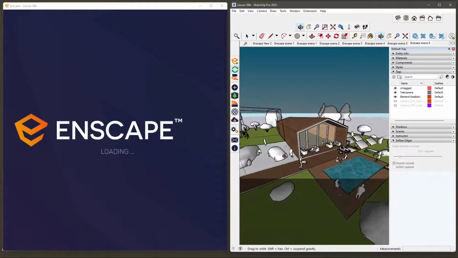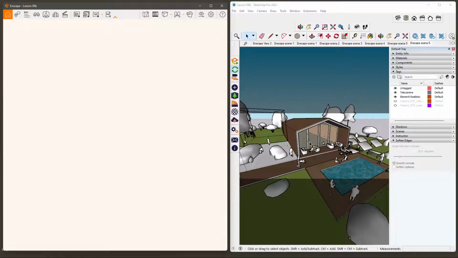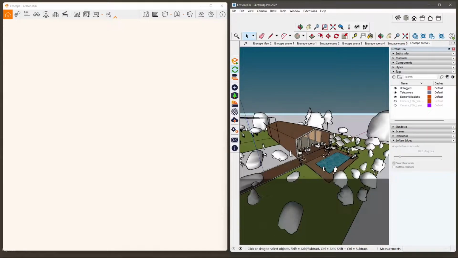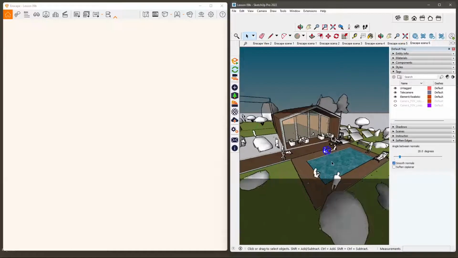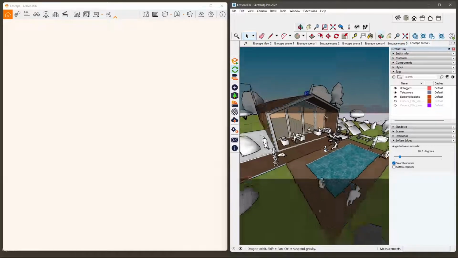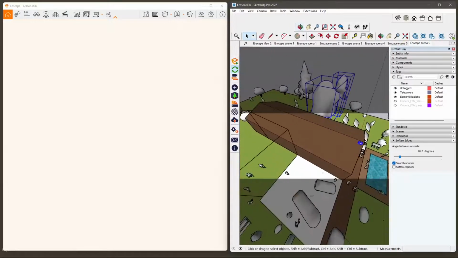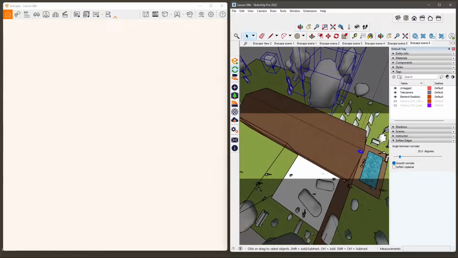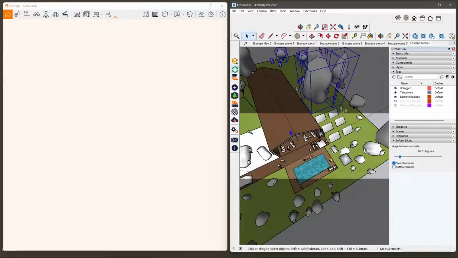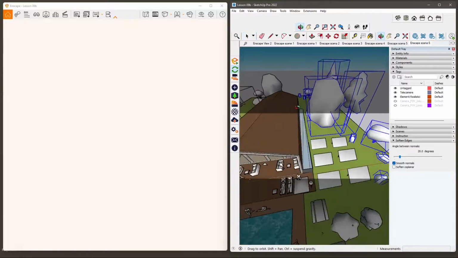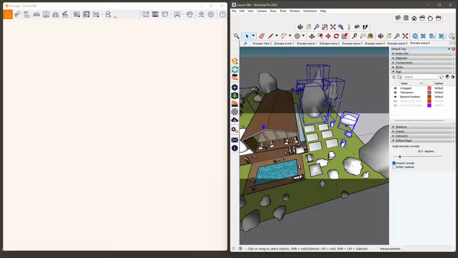So for example, if I need to hide all these assets that I don't really need here, because I want to do something more technical, I can select those. So for example, let me select here this seagull and some trees. There you go. So let's say that I don't need all that vegetation and rocks in a more technical view. I'm gonna select everything I want to hide, and just create a layer and assign those objects to a layer.